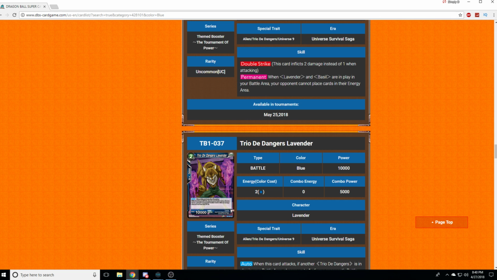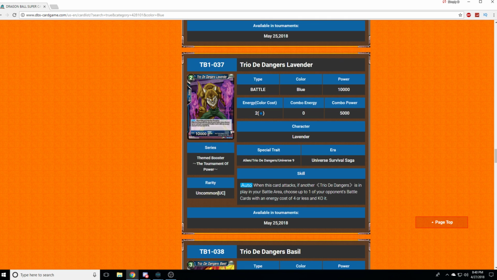Trio of Dangers, Lavenda. Anyways, when this card attacks, if another Trio of Dangers is in play in your battle area, choose one of your opponent's battle cards with cost of 4 or less and KO it. Every turn, huh? So just as soon as he attacks, he just pops a card on the board. Assuming another trio of dangers in the battle area. You know how this would have been broken? Is if they said in your leader or battle area. That would have been exceptionally busted. So I'm happy they didn't.